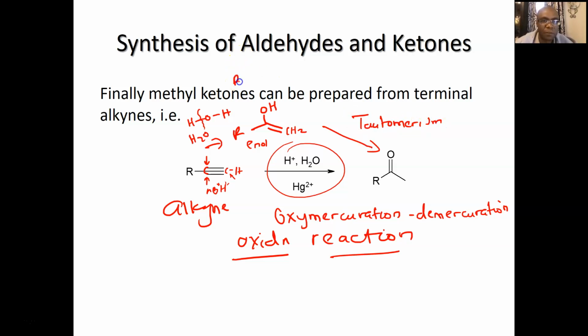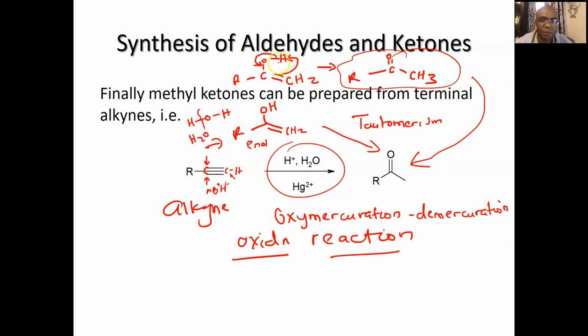So let me explain what that is. You have an OH and then you have a CH2. You have a pi bond. So what happens is that this pi bond opens up, picking up the hydrogen. This bond makes a carbonyl. So you end up with a double bond, which is a carbonyl, and then this CH2 becomes CH3 because the pi was used to steal that hydrogen. And this molecule right here is the ketone. This process of arrow pushing is what we call tautomerism. It's just a fancy rearrangement.